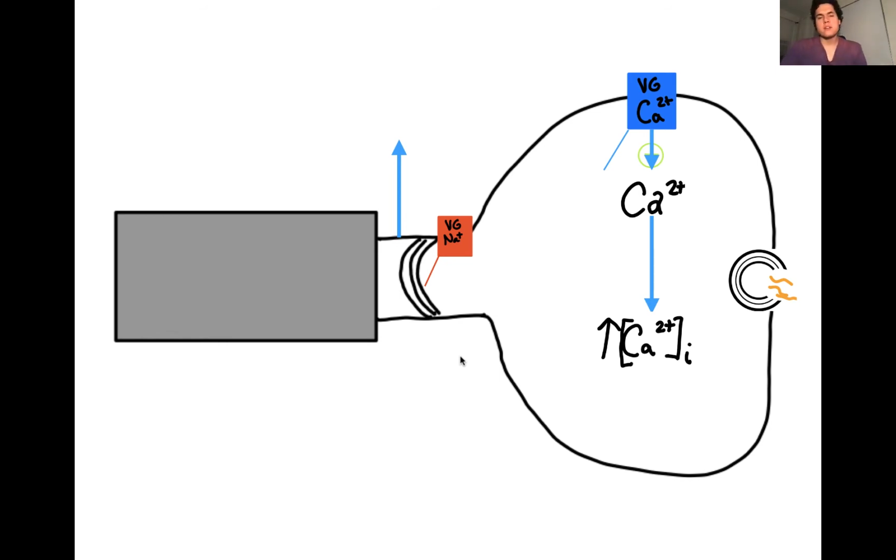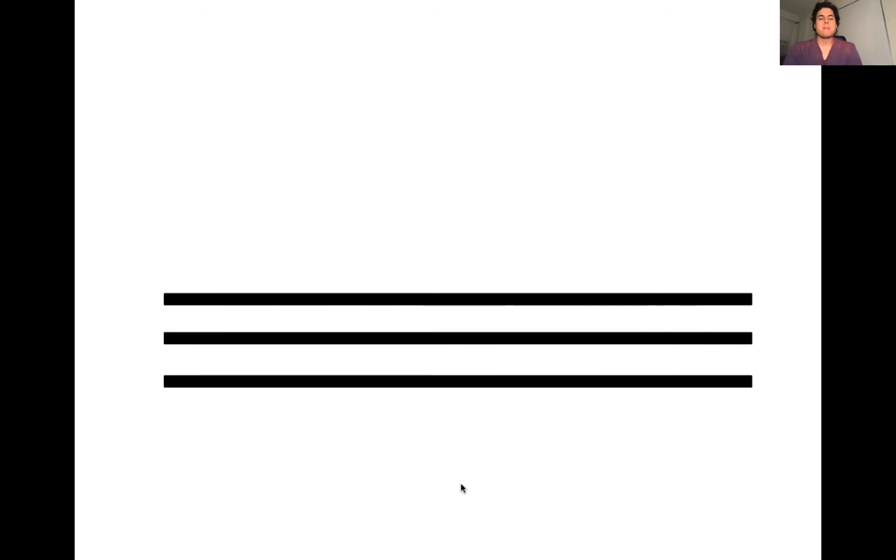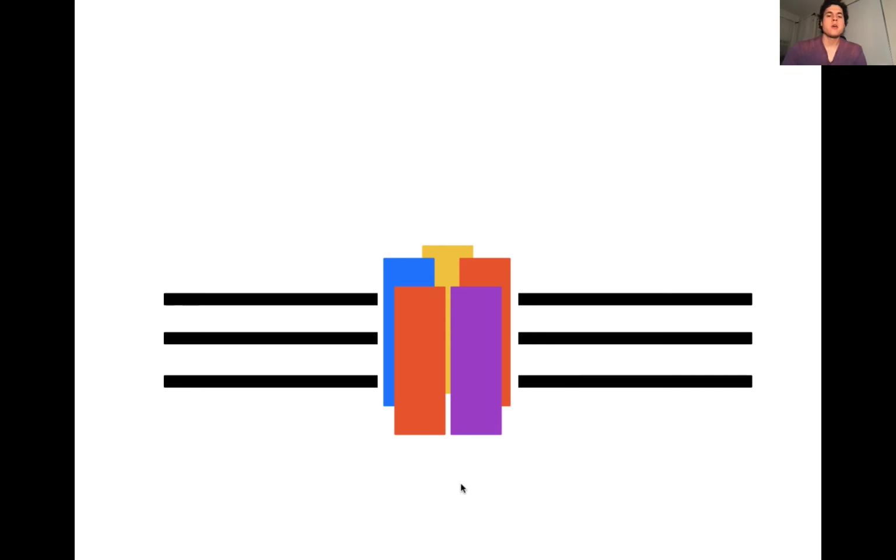So now what I would like to do is take a closer look at the muscle fiber. Here is the plasma membrane of the muscle fiber, also known as the sarcolemma, and inside the sarcolemma are nicotinic receptors. Nicotinic receptors are ligand-gated ion channels, which bind to two molecules of acetylcholine. When these molecules of acetylcholine bind to it, it will open the channel and allow ions to flow through it. Now, the reversal potential for the nicotinic receptor, as you should know, is around 0 millivolts.